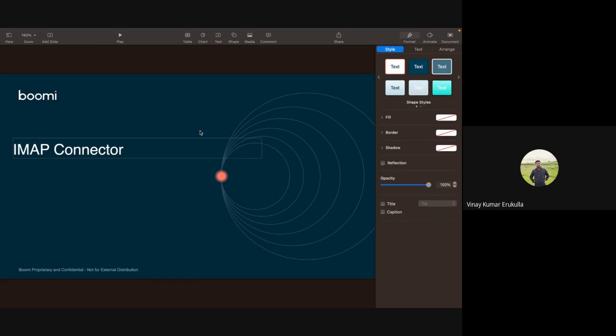Here are the benefits of using the IMAP connector instead of the legacy email connector. It can manage a mailbox from multiple devices in any location. It retrieves email messages and attachments from a specific folder in a mailbox. It archives and moves email messages from one folder to another. It supports CC and BCC addresses. And it also has improved security with TLS.